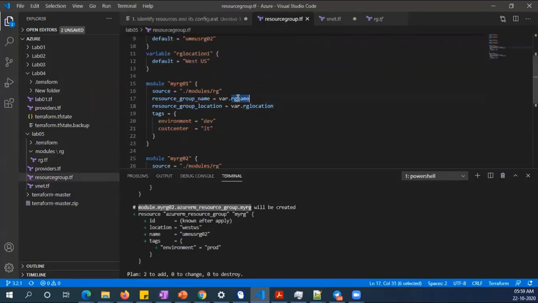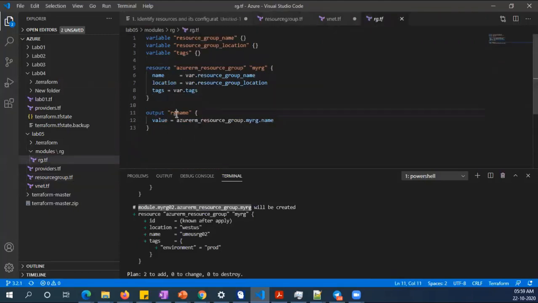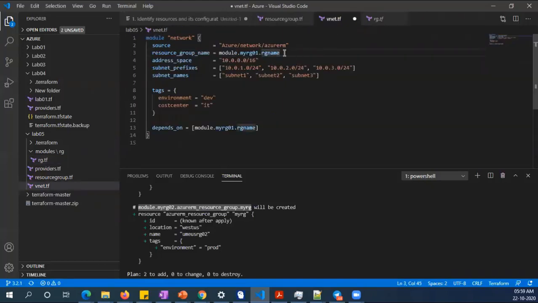After referring to this module, I have written the output variable to get the name of the resource group. So if I refer to the RG name, I will get the resource group name. Then the rest of the information is given like this: address space, subnet, and subnet names.